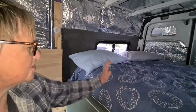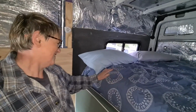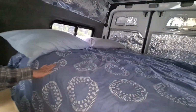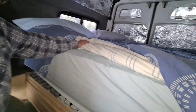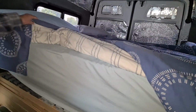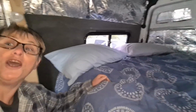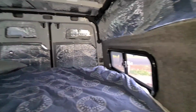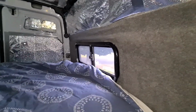And then we'll have a look up in the bed. My son-in-law Jeremy came over and helped us lift the mattress in, which was really good. We wouldn't have got it in otherwise, it was a bit hard. It's actually a sleeping duck mattress, so it's quite thick. It's got foam and then springs, so it's quite high. You can see where we've finished off with the carpet on both sides, which worked out quite right, a good height for the windows.